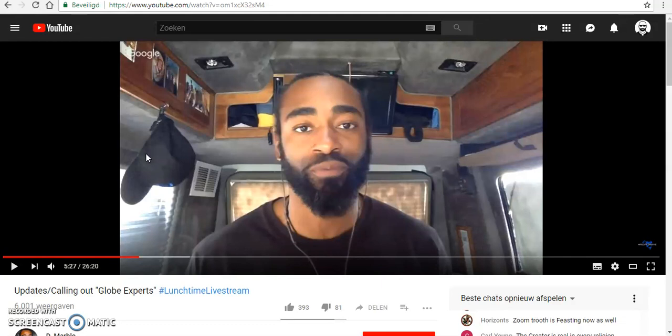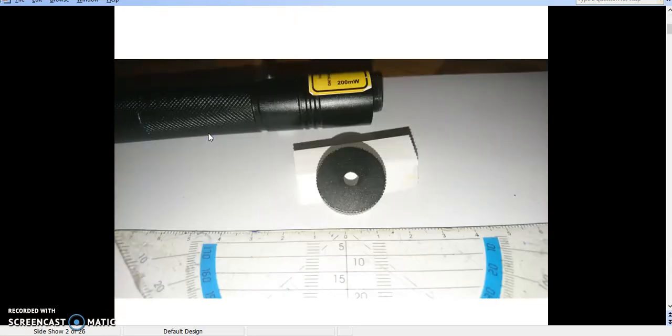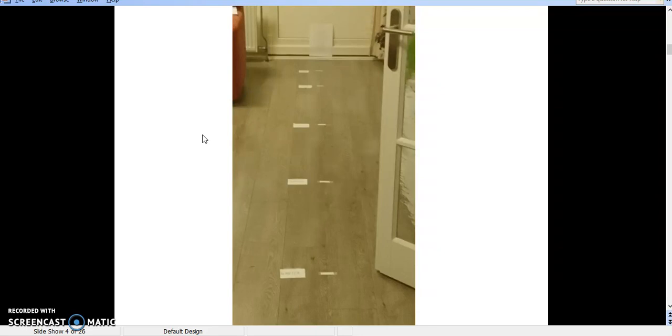Well, Daryl, I'll do you one better, and I'll show you the divergence of a laser beam. I happen to own this 200 milliwatt laser, and the width of this laser beam is about 4 millimeters wide. So the diameter of this laser beam will be 4 millimeters. I made a target with lines on it, and those are 5 millimeters apart. I placed some reference points on my floor, and the first one here is at 50 centimeters, and all the others are at 1 meter apart.